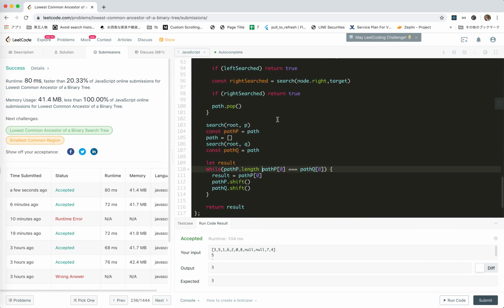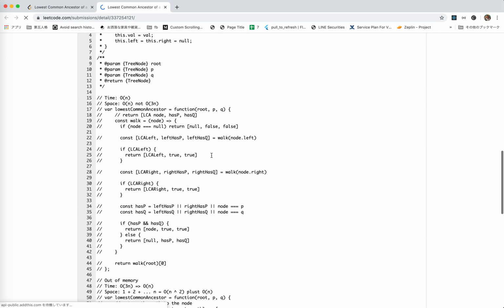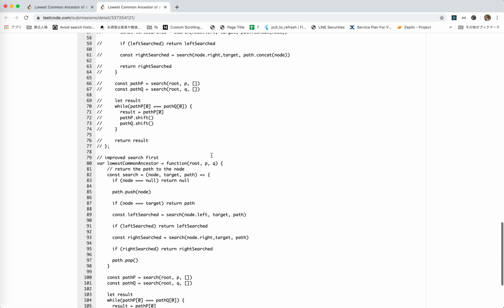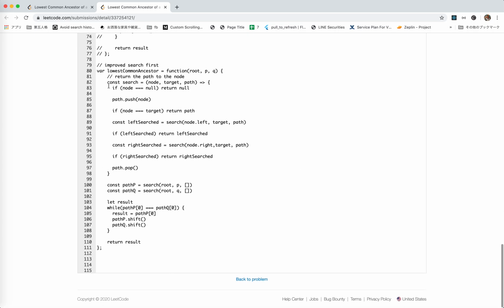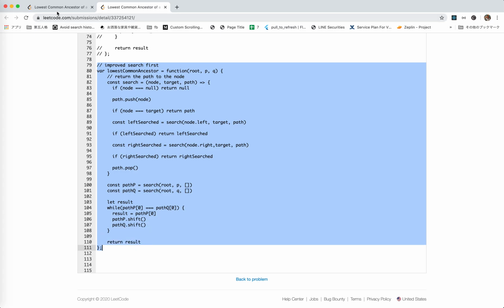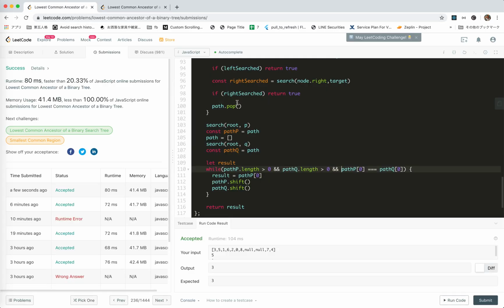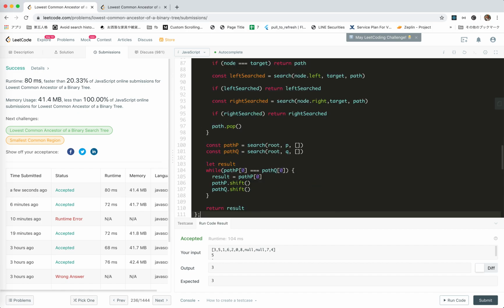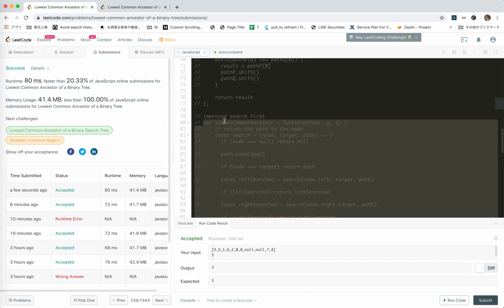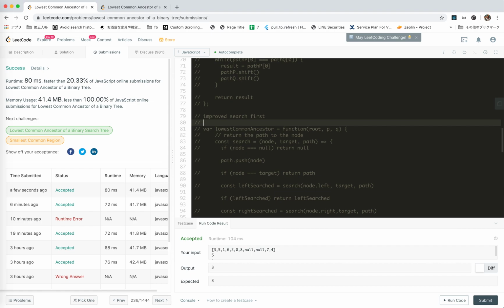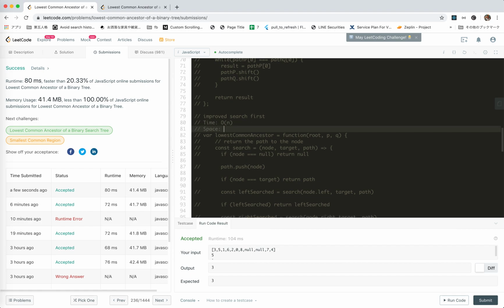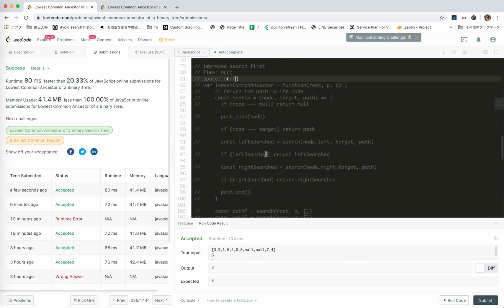Anyway, you know what I mean. This is this one, I'll copy it. Time linear, space linear. I would recommend this one.